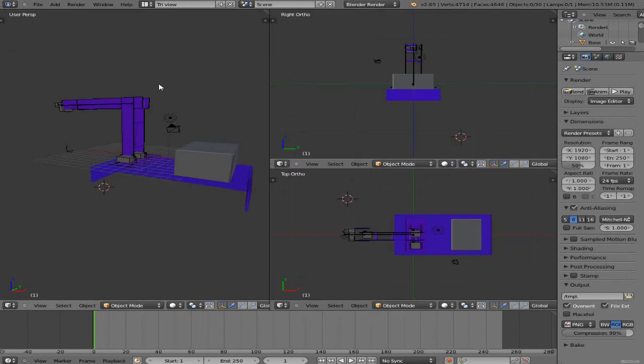I've changed the name of that preset, so if I click here you can see I have 3 view, and I can go back to my default and back to 3 view.